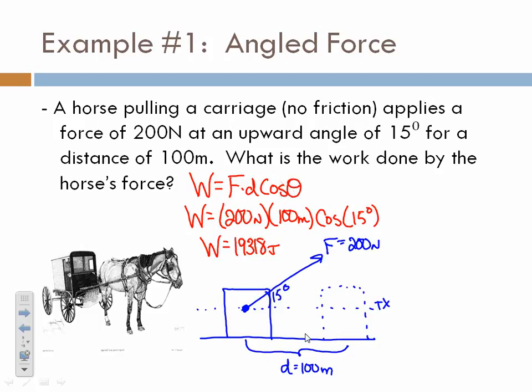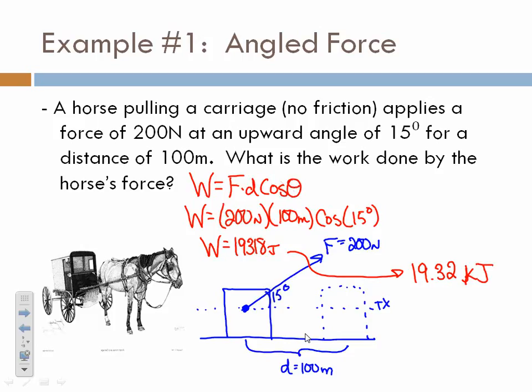So that might seem wrong to you, but here's the thing. A joule's worth of energy really isn't that much energy, and so we're going to see some really, really large numbers. Often what you'll see is that we will write these things in kilojoules instead. So this would be more along the lines of 19 kilojoules, all right? And that's because we typically deal with a lot of joules. So this might be like 19.32 kilojoules.